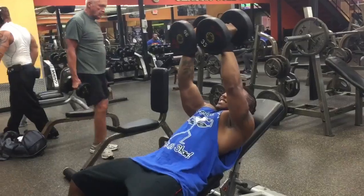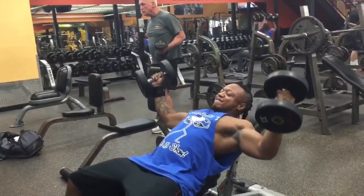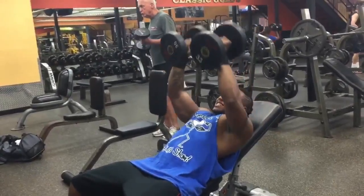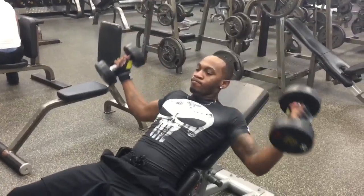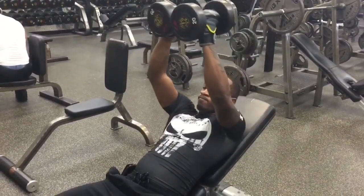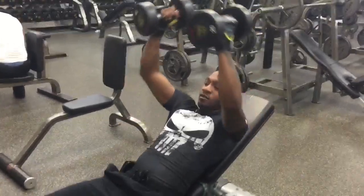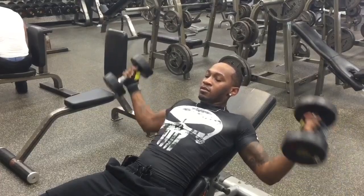When you're doing these flies and you're pulling back, make sure you're getting a stretch in that upper chest. Try for the whole chest. It's an incline movement, so the focus is on the upper chest, and squeeze your chest at the top. Make sure you get the maximum gains out of this movement for the upper chest.